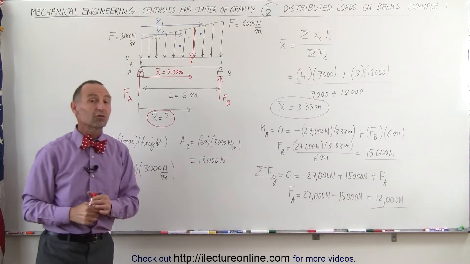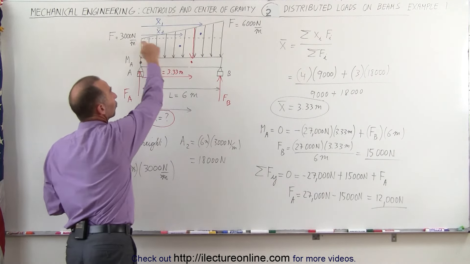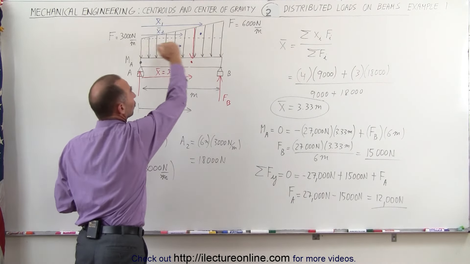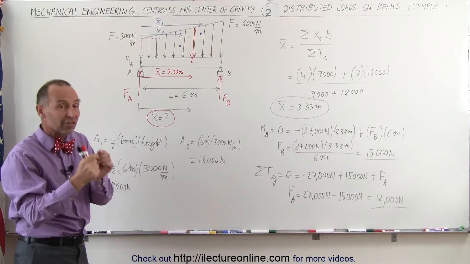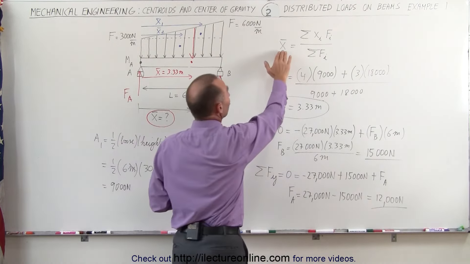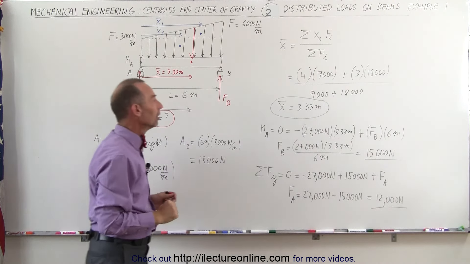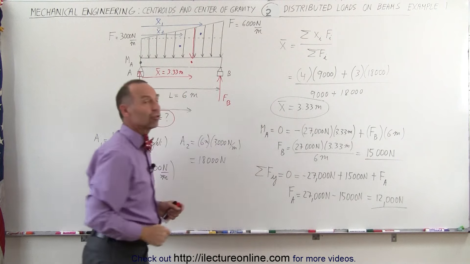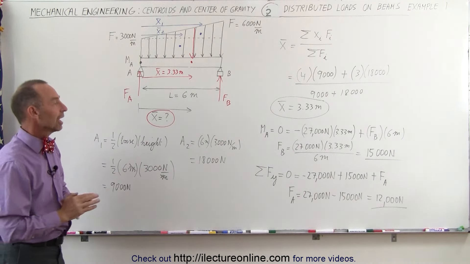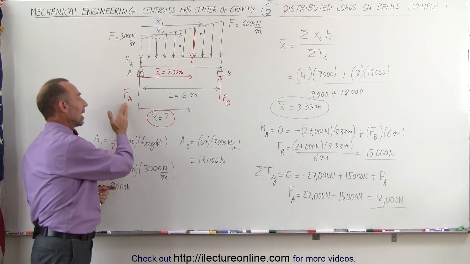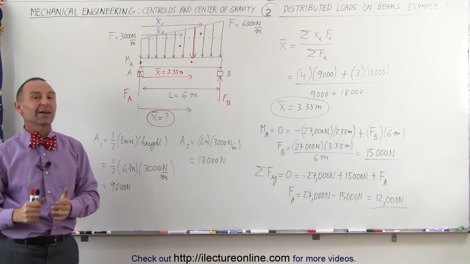That's how you deal with distributed loads. The key is to find the centroids. If needed, chop up the distributed load into sections so you can find the centroid of each section geometrically. Then find the x-coordinate of the overall centroid using this technique — that gives the location where the entire distributed load appears to act — and from that you can find the reactionary forces at A and B.